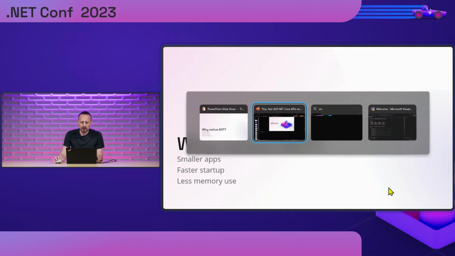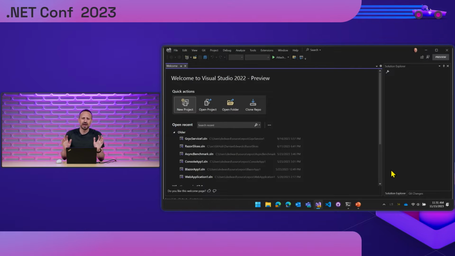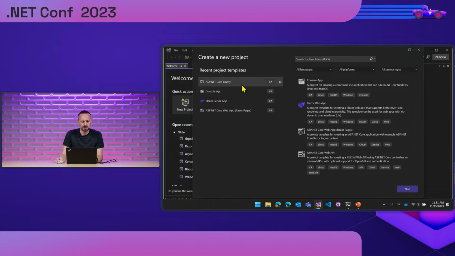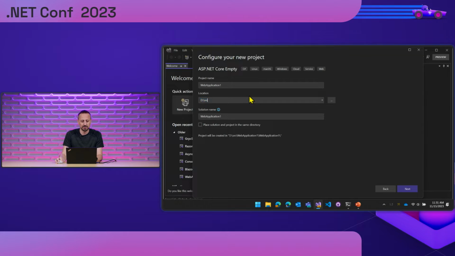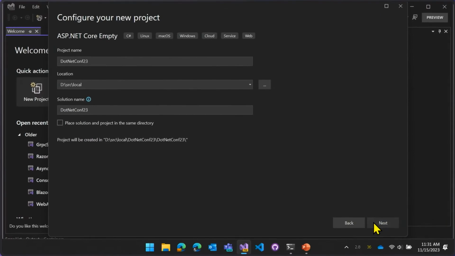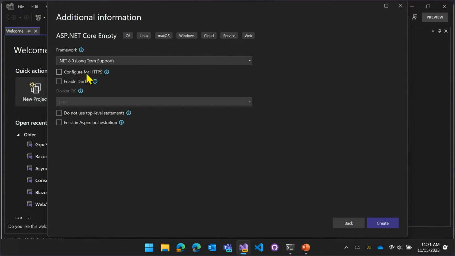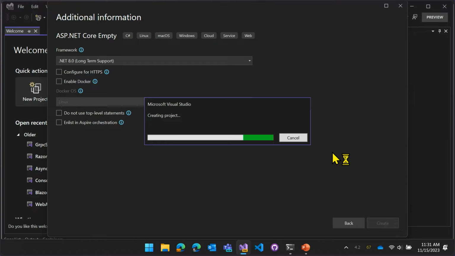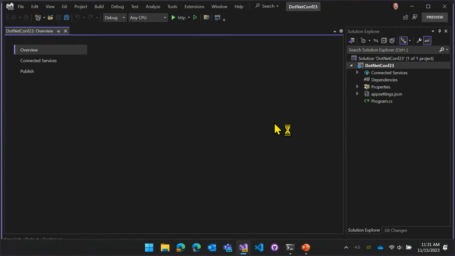So let's go to code, because I do have slides. We'll go back to the slides a few times, but I like to explain a lot of these things with code. I'm just going to create an empty ASP.NET Core application here. We're at .NET Conf, aren't we? So let's call it .NET Conf 23. And as I said, we're just going to start out with empty. I'm going to untick HTTPS. I don't need that for this scenario. So I'm just going to start out with the most simple ASP.NET Core application I possibly can.